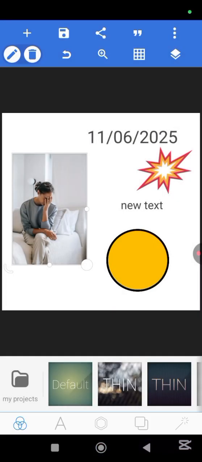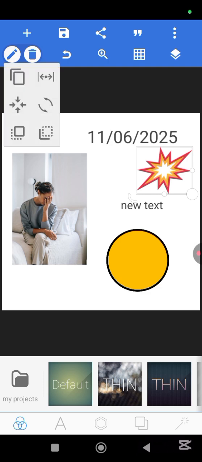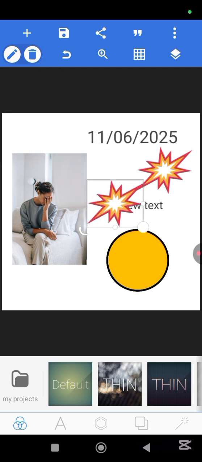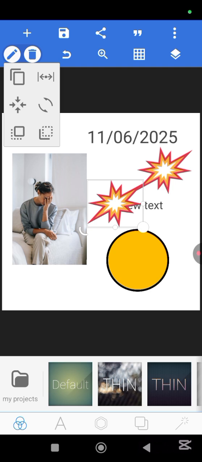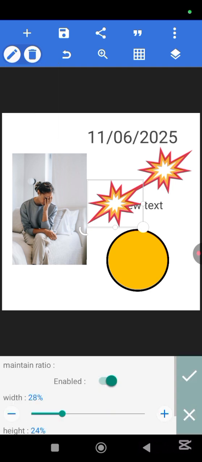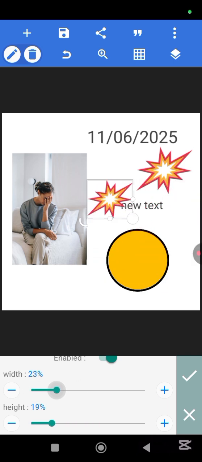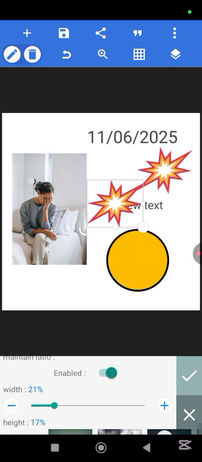Now let's say I want to delete something. I click on this, and then you can see this icon, this pencil. If you click on this pencil now, the first icon here is the copy icon. Can you see it has duplicated it? If I click on it again, look at this icon here. It says width height. Can you see it is scaling it?